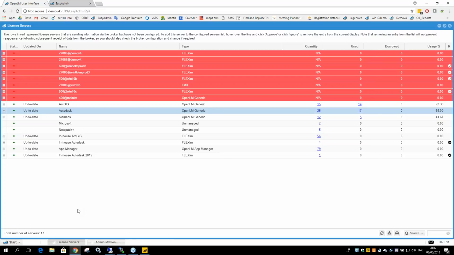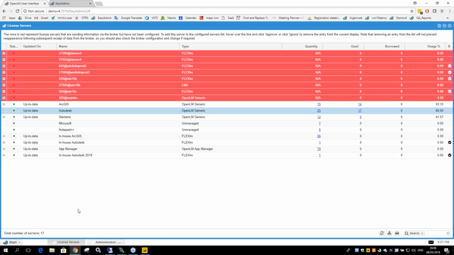Now, the first tier of the OpenLM agent is the actual usage extension. Now, what is actual usage? It means what was the idle time versus the usage time for a certain session. So I can open AutoCAD, but I can just minimize it and go on Facebook. I can go home.